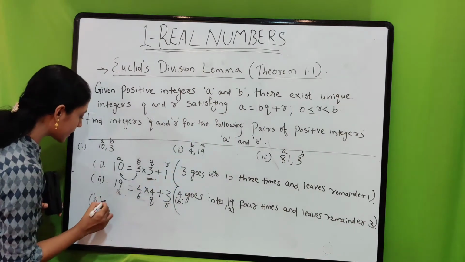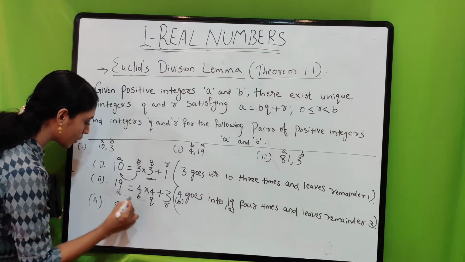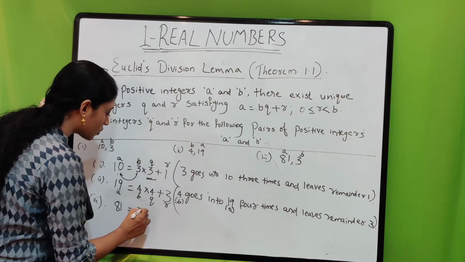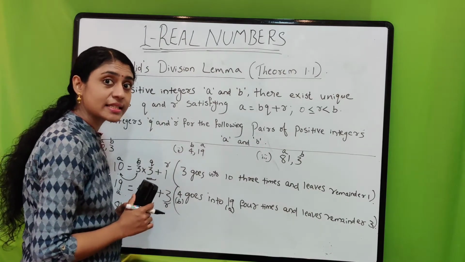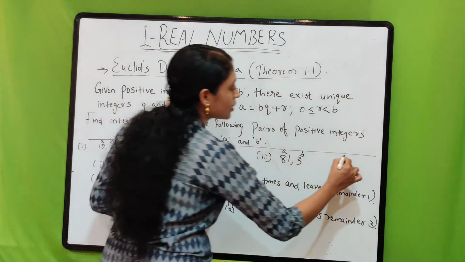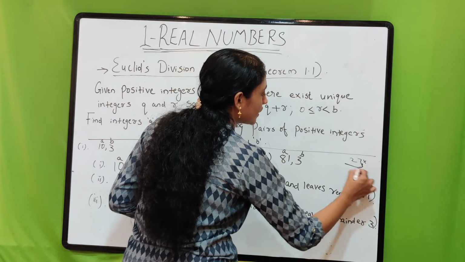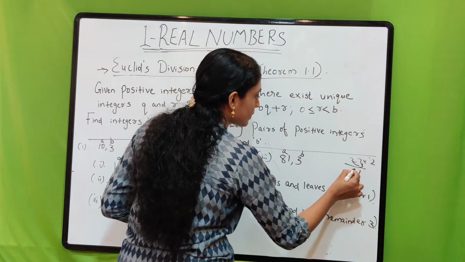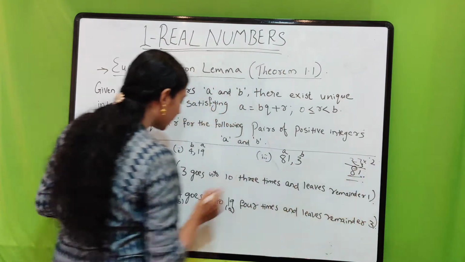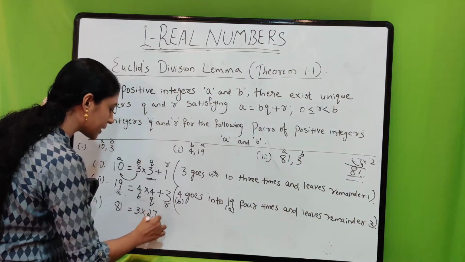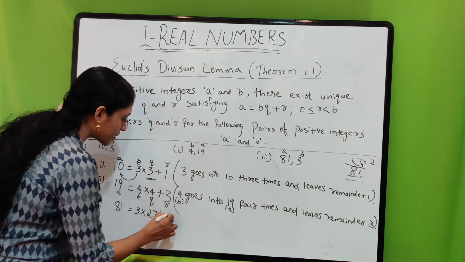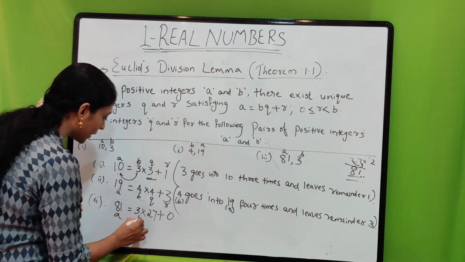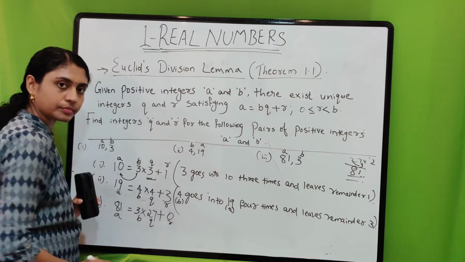And the third one is 81 and 3. So 81 is equal to 3 into 27, right? We can check it: 27 into 3. 7 3s are 21, remainder 2. 3 2s are 6, plus that remainder 2, it is 8. So 81. That means we can write 3 into 27 itself is 81. Then what is the remainder? 0. Understood? So 81, A is equal to BQ plus R.